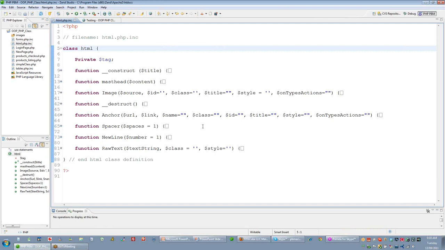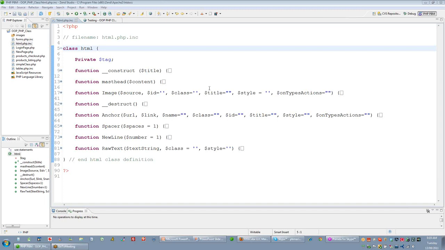Here is my code in Zend Studio. Hopefully you can see that. Okay, you can see my code.